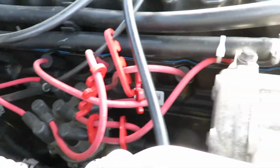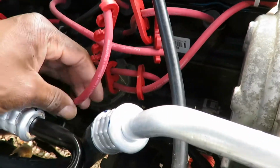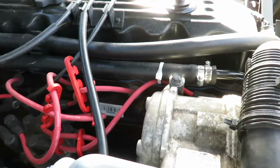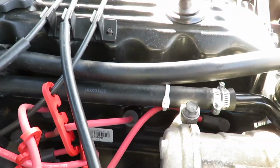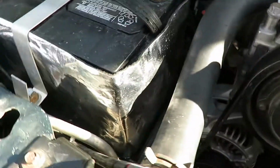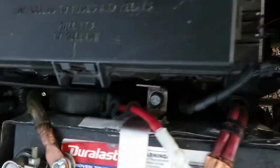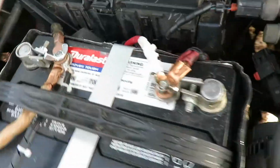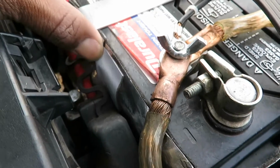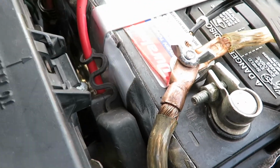Here's my spider web of spark plug wires. I forgot the brand name. Anyway, I got these Optima Select plug wires from O'Reilly Auto Parts. They straightened up the little misfire that I had, so they're performing well. And I also picked up a battery heat protection kit off of Amazon. I didn't have to do any cutting, just took the battery out, wrapped it, and put some tape on. It came with its own little cheap silver tape, but I'm a Gorilla Tape fan, so I used Gorilla Tape to tape up the lapping around the battery.